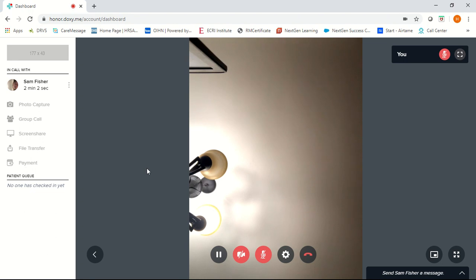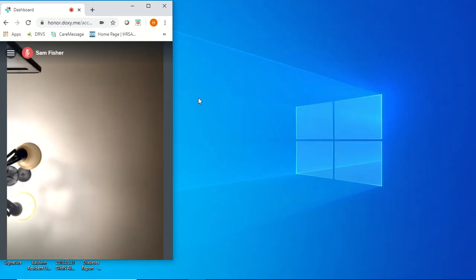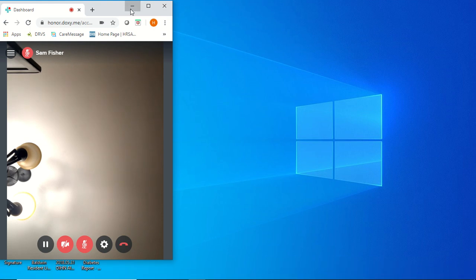You can also just push this button right over here if you want this to be full screen. As a clinician, you're going to be documenting concurrently if that is something that works best for you. To do this in the best possible way while still having the patient up on the screen, so that you have more eye contact with them and create that better connection, seeing as you are doing telehealth, you're just going to go ahead and minimize the screen and make sure you open up virtual.